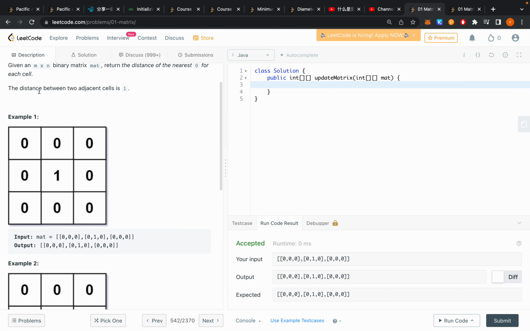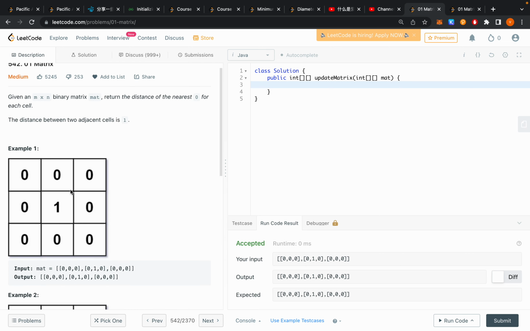It also specifies that the distance between two adjacent cells is 1. For example, this one, because itself is 0, the distance will be 0. However, this center one has a value of 1, and its nearest 0 is adjacent to it, so that distance will be 1.